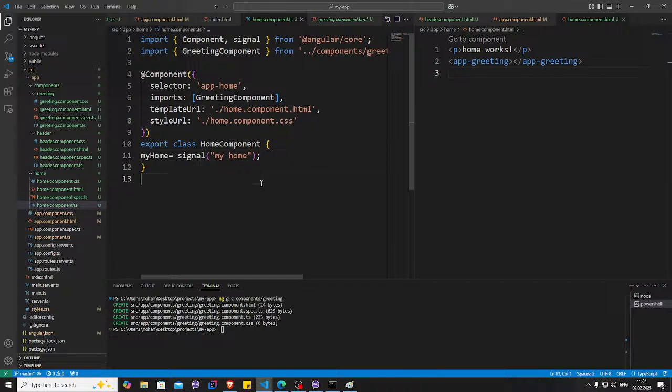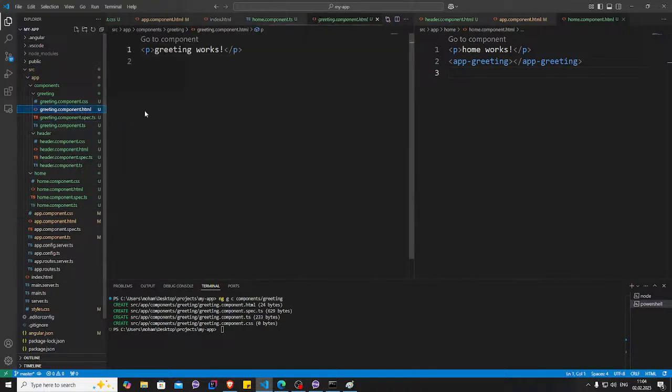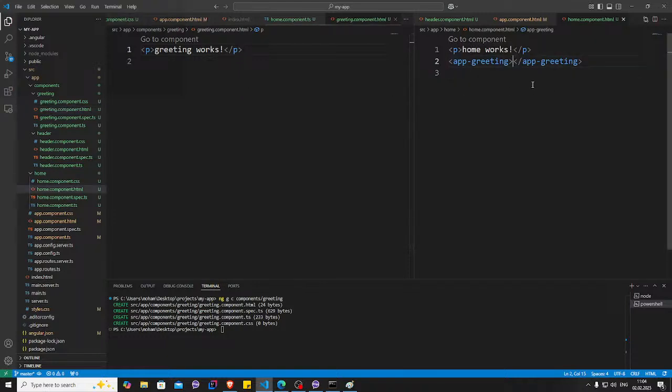So since this is a variable here in the home component, we should be able to use it in the greeting. Where is it? Greeting.html specifically. Wait, I'm pretty sure app.greeting.